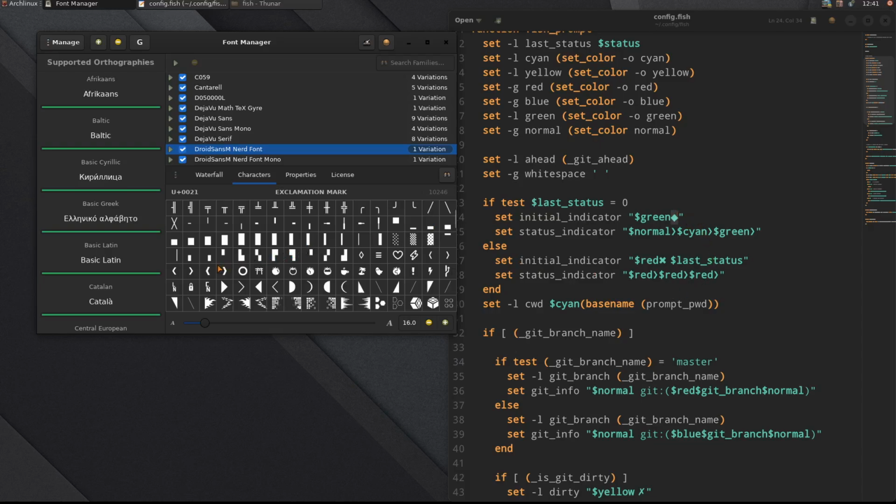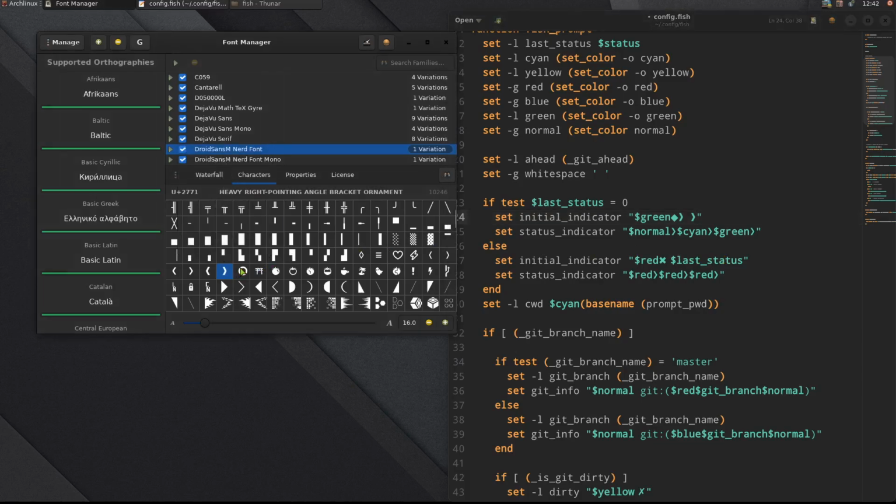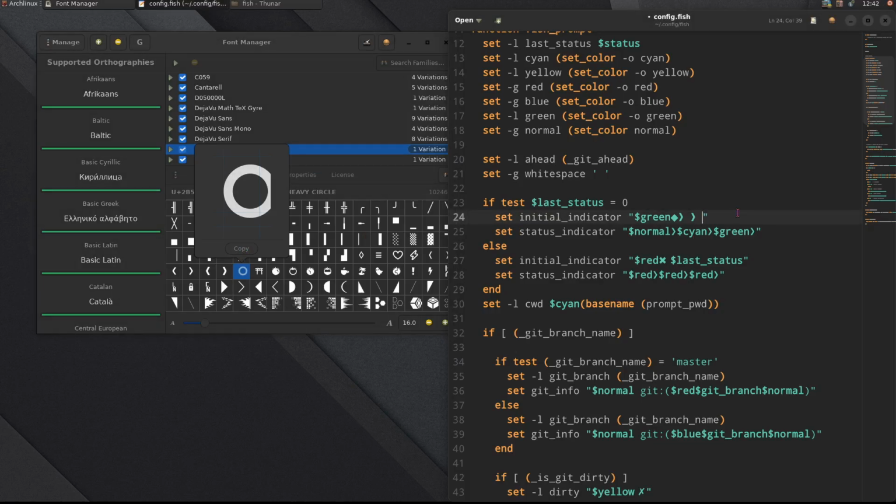Let's say you want to add another arrow. So right click on the icon and you press copy, and then you paste. And then you can paste with a space or without space, and you can do it again. And then let's say we want another one, so we want this one. You can do that too. So whatever the symbol that you want, you can do that. So let's save now and see how it looks like.